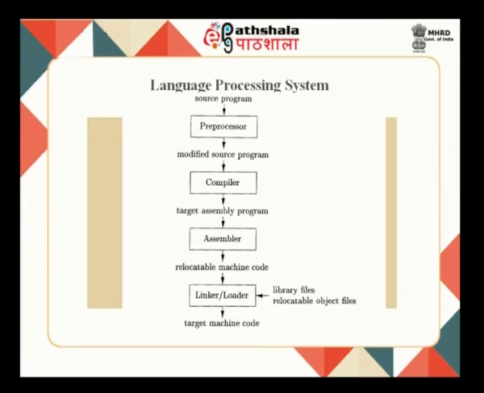The compiler will convert this into a target assembly language program. What it should get as input is the instruction set, which should be given to the compiler for generating assembly instructions. Then the assembler will take this input and convert it into a relocatable machine code, which consists of ones and zeros, and finally the linker will link several modules into a single thing and then load it into the main memory for execution. That is done by the loader.